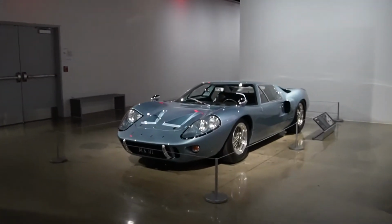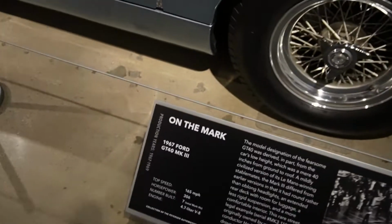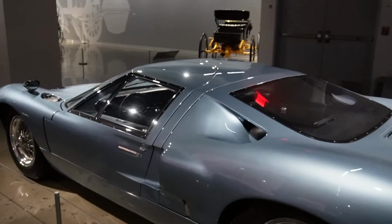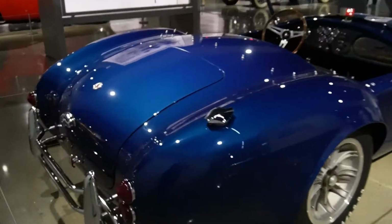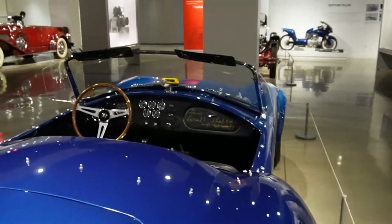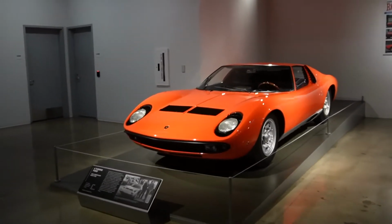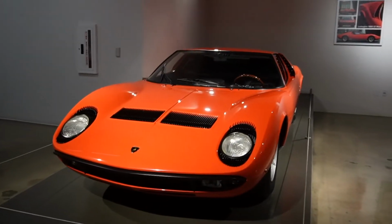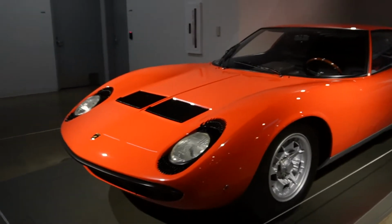Another Ford GT. This one looks a little different. It is beautiful, stunning. Yeah, 1967 Ford GT40 MK3. Yeah, there's no way I remember that. I read it. Of course, we got the Shelby, the Cobra, and pretty sure that belongs to some hip-hop artist from here in Hollywood. That autograph, of course. Ooh, yeah, the one to start it as far as what we know now as Lamborghini supercars. The Miura, the P400. This one, 1968. Again, I know these things right off the top of my head.